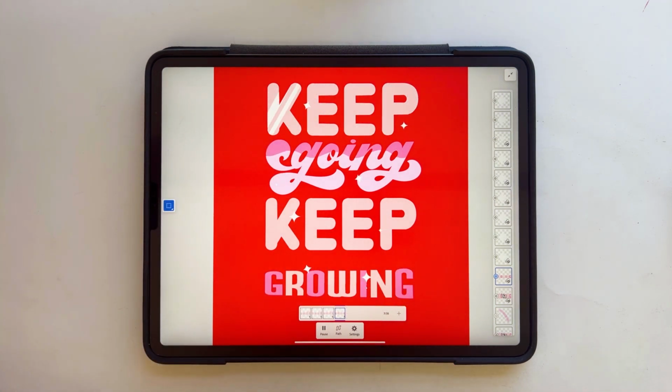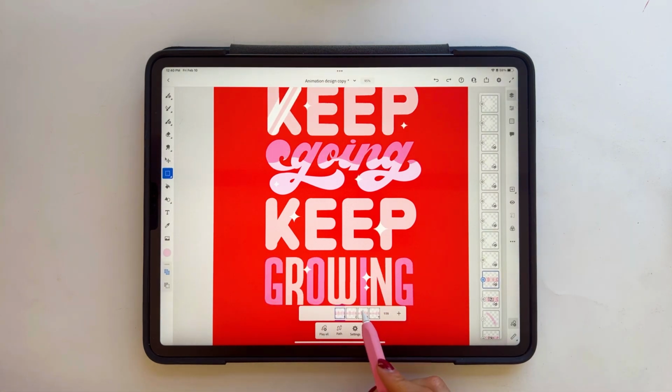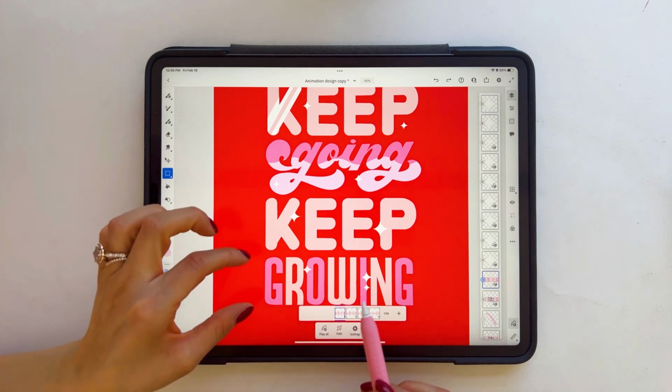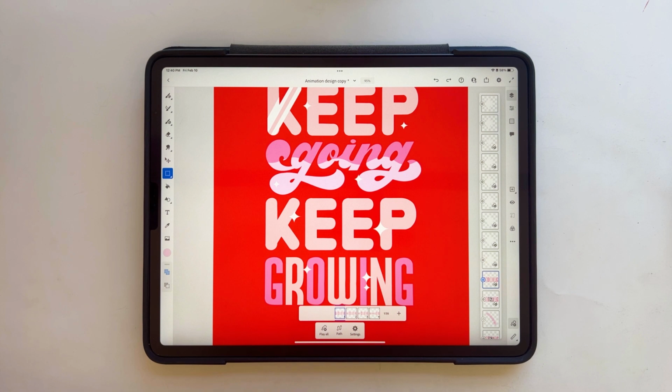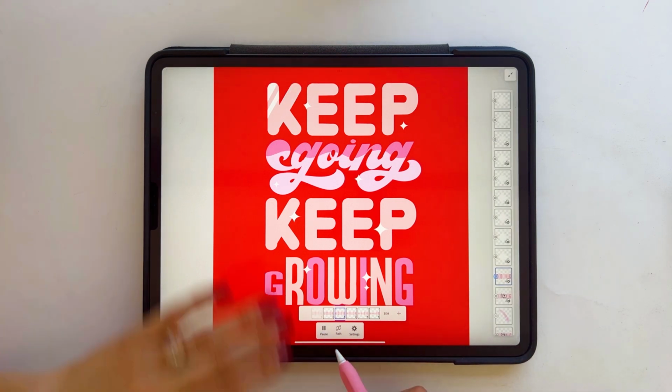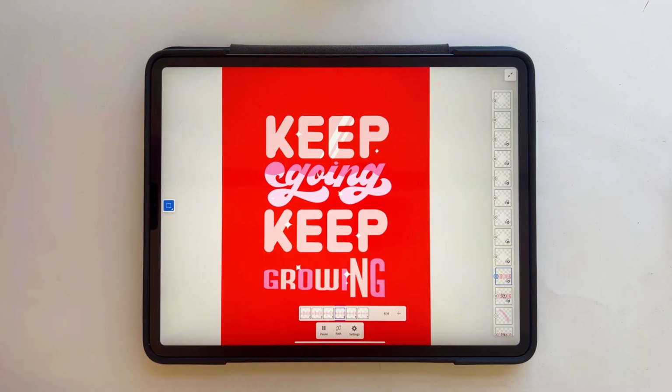The only way we can actually change the speed of our animation is adding more frames for that specific animation. If I wanted to change the speed of this animation, I would have to create more frames for growing. So I'd have to make the G a little bit smaller, then a little bit more smaller, and a little bit more, which would take a lot more time. But if you want something really simple and easy, this is the way to go. Just using really simple frame by frame animations in Adobe Fresco. And that's pretty much how you can create this really cool animation in Adobe Fresco.